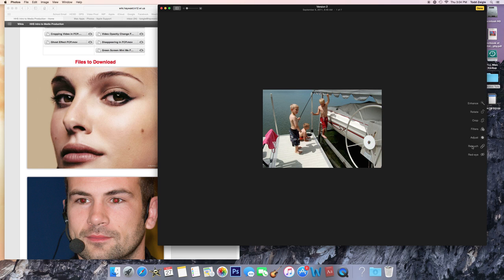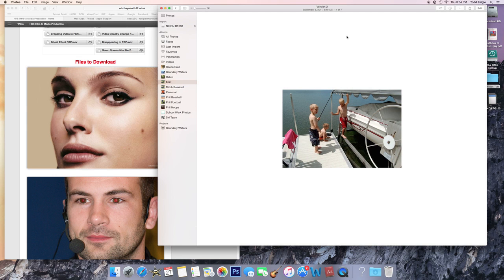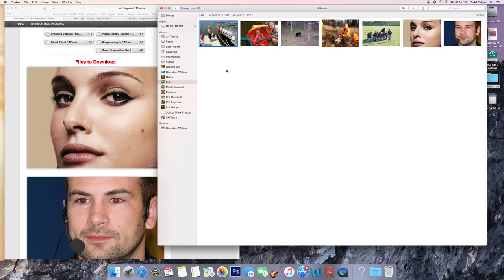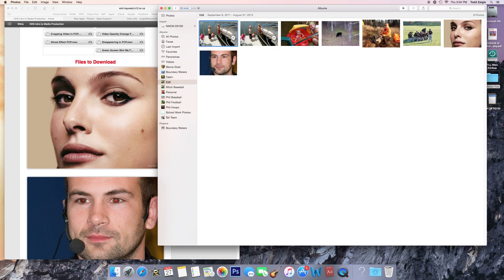And then for the retouch, that's our mole picture. We'll have a duplicate and the original, and we'll have the original here and a duplicate. And I'll show you how we'll do that. So I'm going to just say done for now. So the first tool listed was enhance, and we only need 1 copy for that. So let me go back here. I've highlighted my first photo, and I'm going to do Command D to duplicate it. There, now I've got an original and a copy, and we're only going to work off the copies when we change them. I want to see the original photo for your activity.